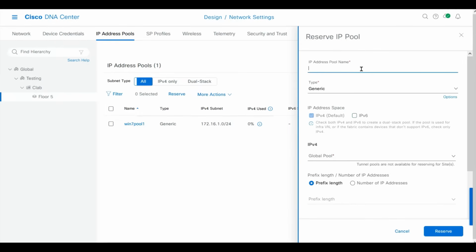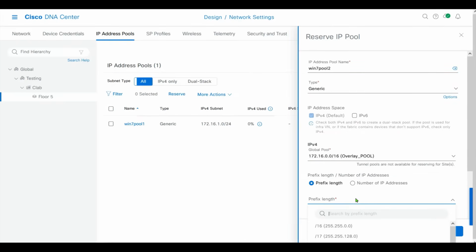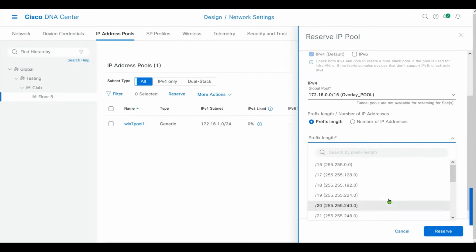That's VN1 pool 2. The pool is going to also reserve from the overlay pool. Now it's going to be a /24.